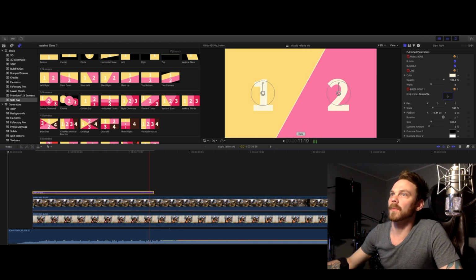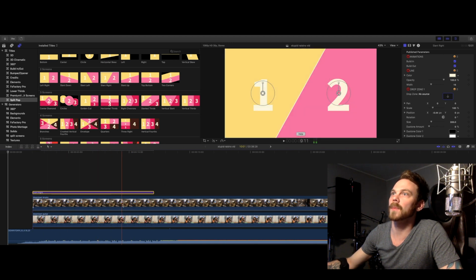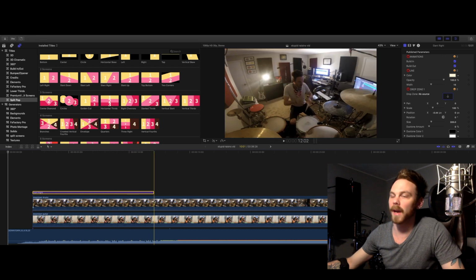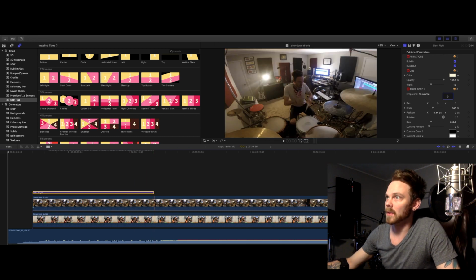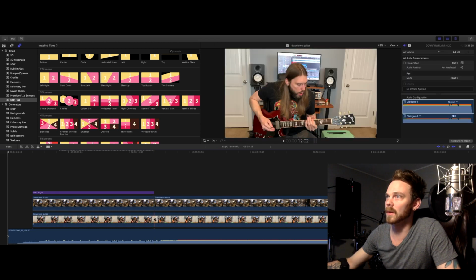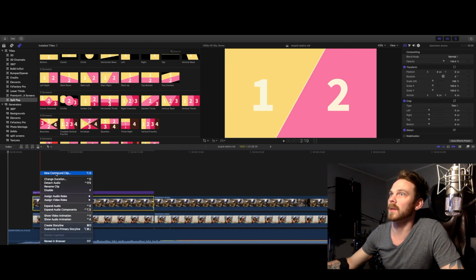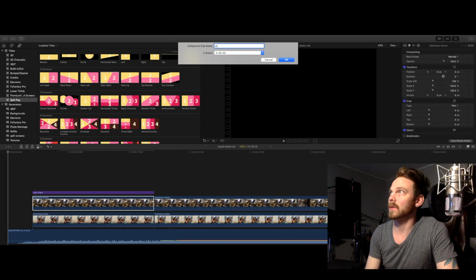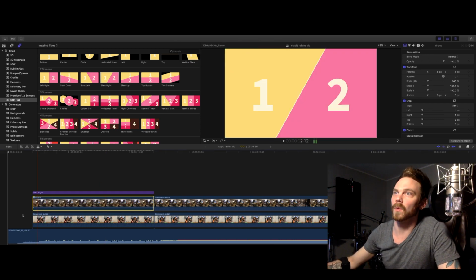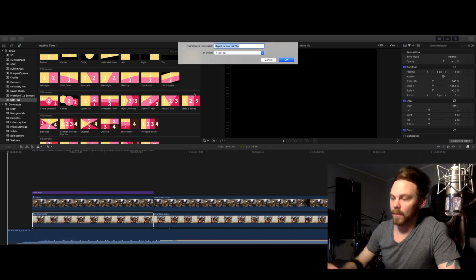And then I am finding, since these are all lined up, I'm going to make sure that whatever clip I want in one of those sections is the exact length. That's the first tip. So I'm using the blade tool here on the drums, the blade tool on guitar. And then what I'm going to do is click on the downtown drums, new compound clip. Call this drums. Same thing with the other clip that we want in that. New compound clip. We'll say guitar.